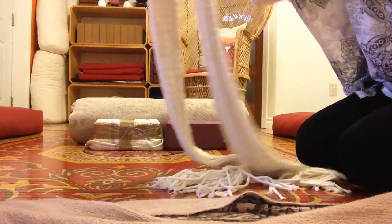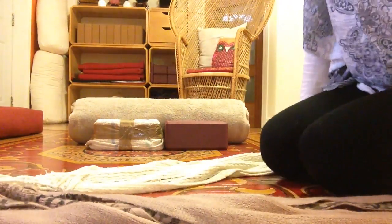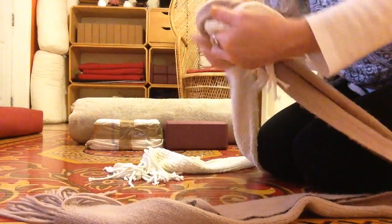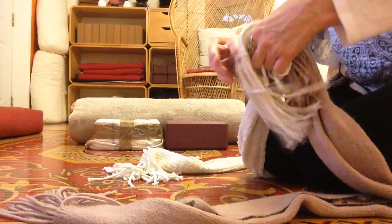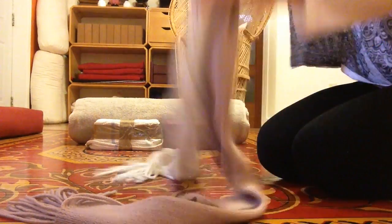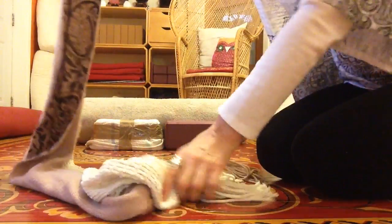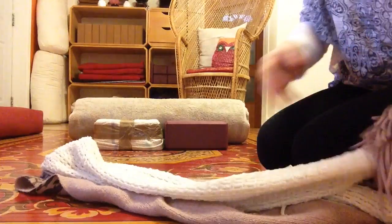So in some of the yoga poses you may only need 1, but in some of them the scarf has got to go around your body as well as your legs. So in which case what you can do is just simply tie the 2 together, tie a knot like that, and then you'll have a nice long scarf that you can use instead of a belt.